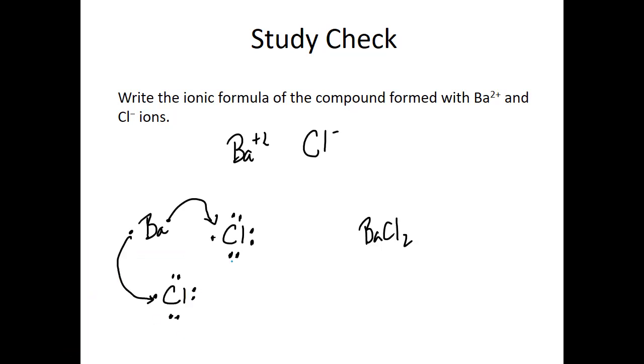And what I mean by that is if I look at the charge and I see that the charges are different, so +2 and -1, what I can do is I know that the relationship between those ions is going to be kind of a flipped relationship. I'm going to need however many ions on the negative side as there is charge on the positive side, and vice versa. We call this the crisscross method.